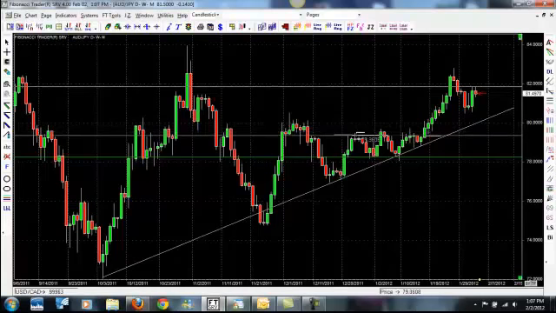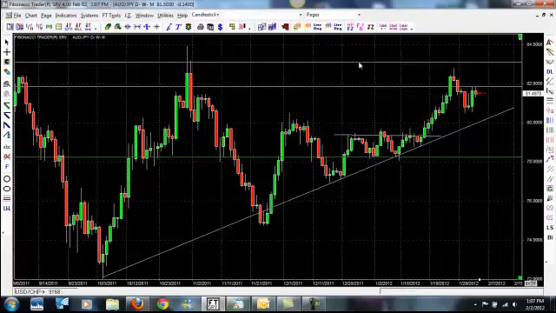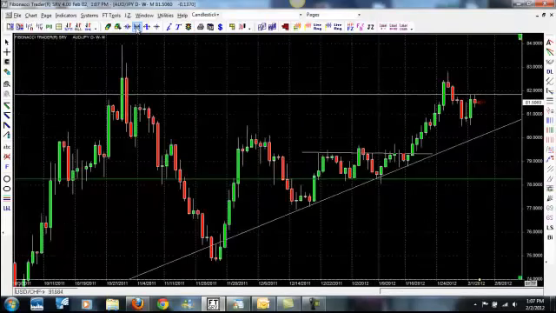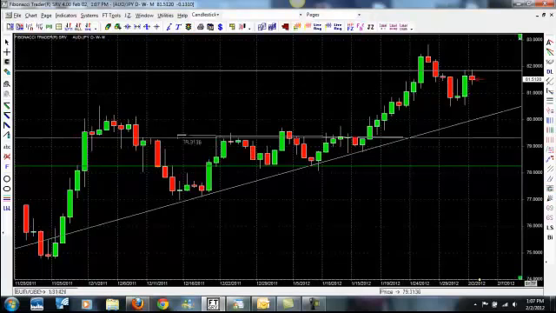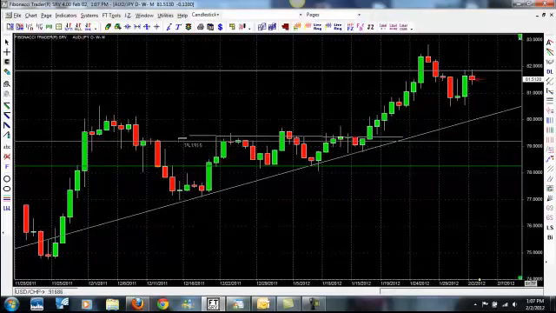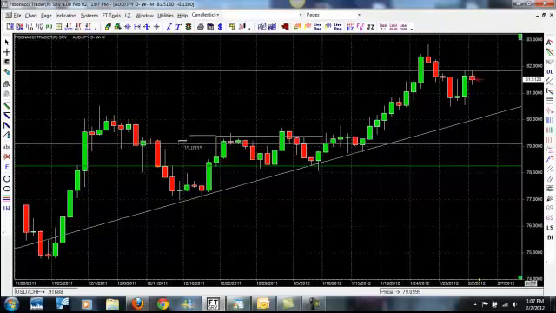Oh, I already entered 79.11, didn't I? 78.25. Hold on a second. Let me delete this. I gotta zoom this in further because I can't see. Yep. Oh yeah, this was 79.11, which is right around the bottom end of this, well, actually near the upper end of this channel.